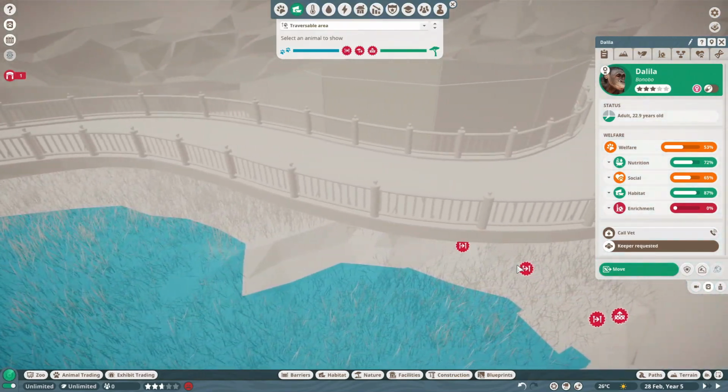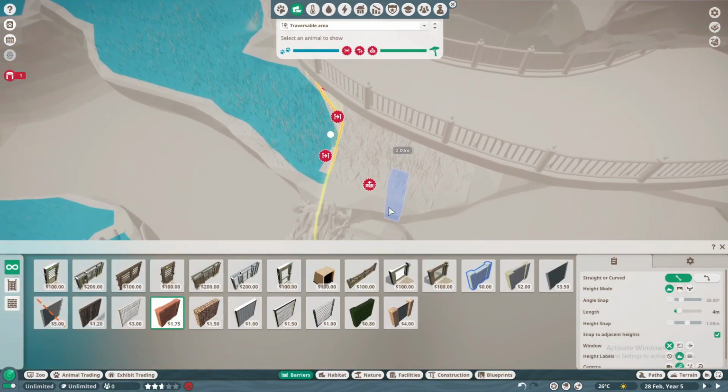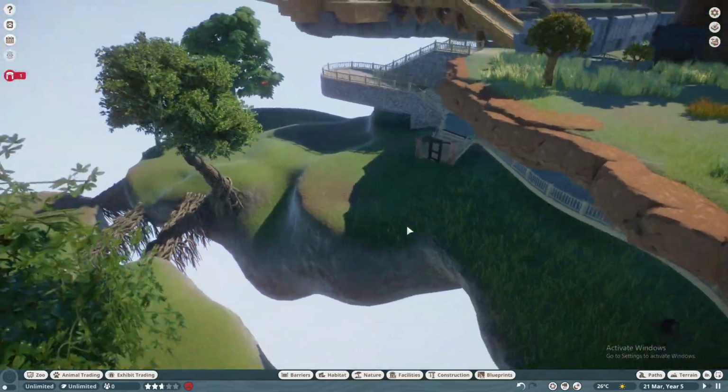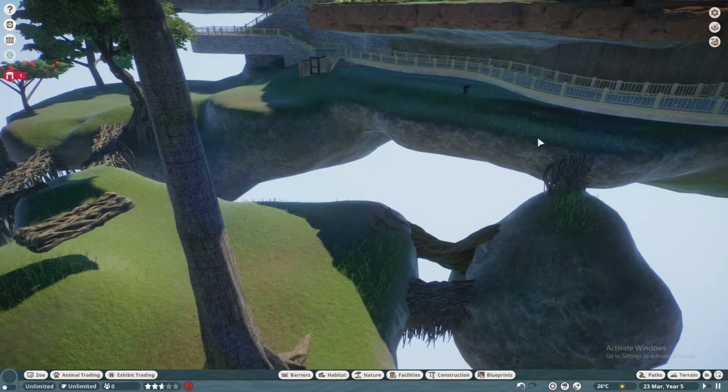Now part of it might just be the way that this is meshing, so we'll deal with our barriers first. And the rest I think we can fix with just some rocks. Not going to be that big of a deal. It doesn't look like our chimpanzees are going to be able to hop up onto our walkway over there, which is exactly what we want. We want that to be as safe as possible for the human guests.